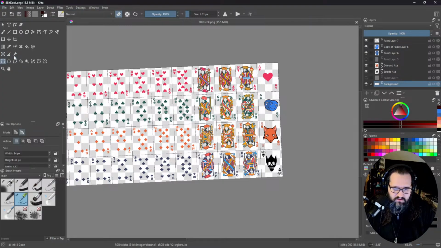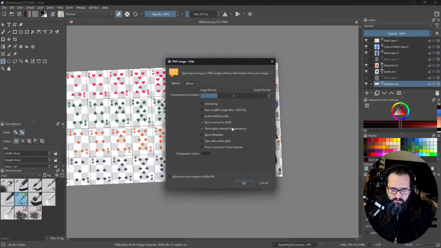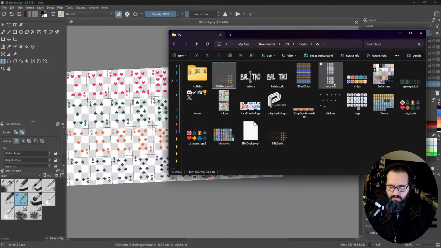We're going to save, export. Yes, okay. That should have replaced the one in the file.